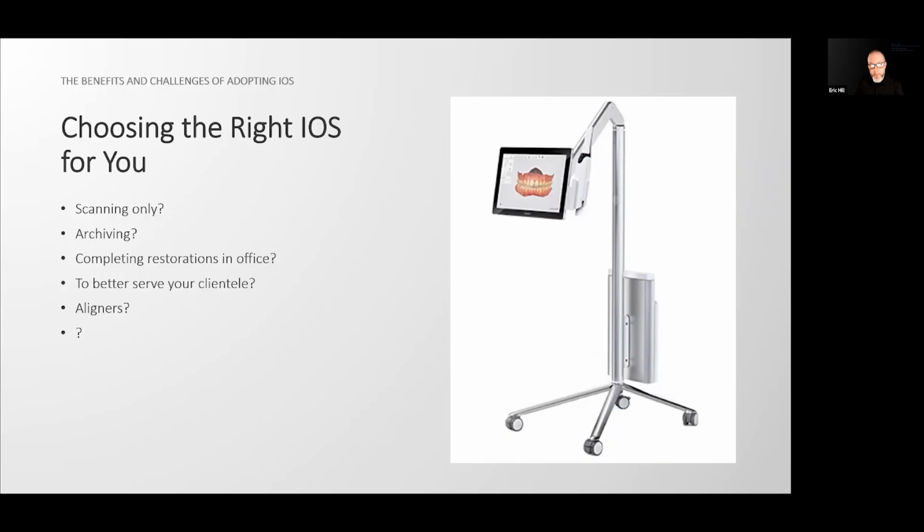So in that scenario, certainly make sure you're checking out multiple systems. Make sure you're getting something that is future-proof in most regards. Make sure you're not going overkill. Like you don't need 1 million features when you're scanning single posterior crowns. So you can go with a cheaper scanner set in that scenario. But really, what you want to look at is what fits in your office workflows the best.